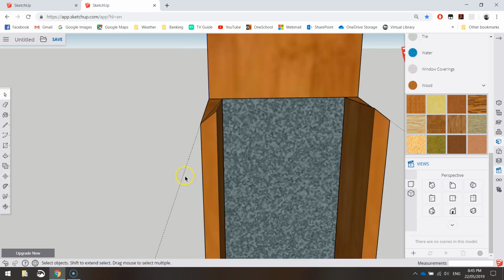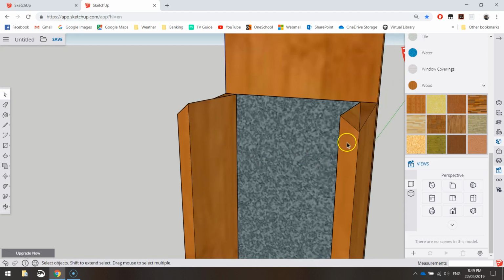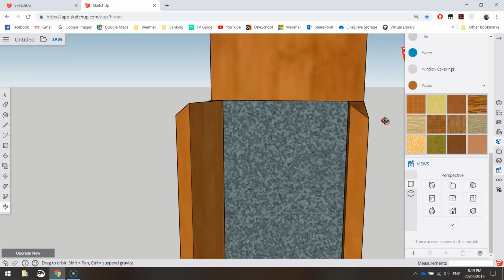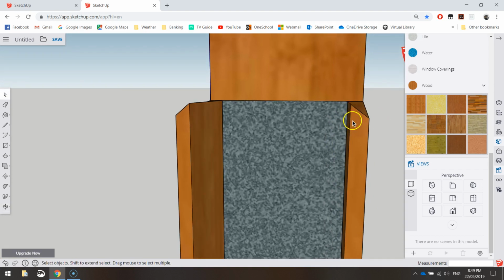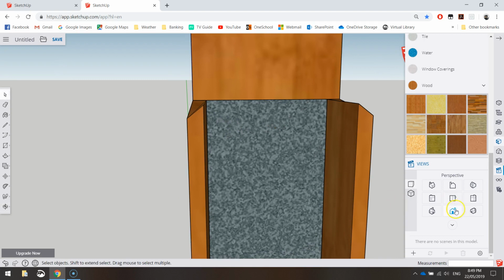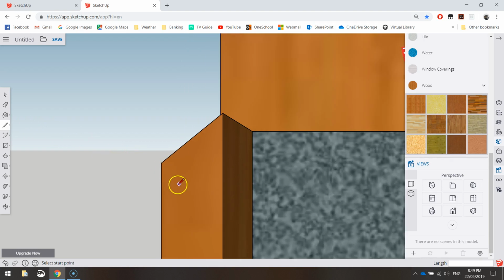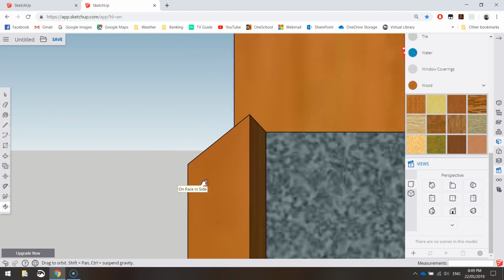Alright, so grab your white arrow, click off everything. You can delete these guides if you want to. And from here we just need to pull these inside bits down as well so we get them looking level. So just go back to your front view here and I'll use our line tool actually, that might be easier, just to draw in a construction line. So a line that we're going to delete in a moment once it helps us draw some straight lines.